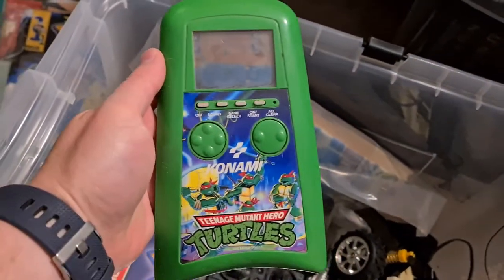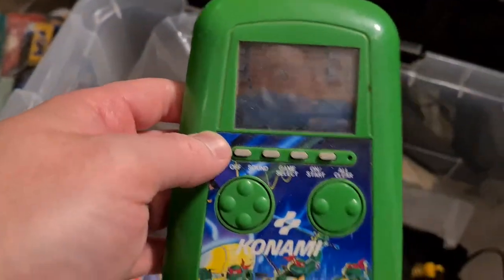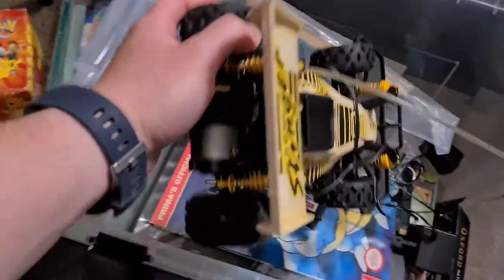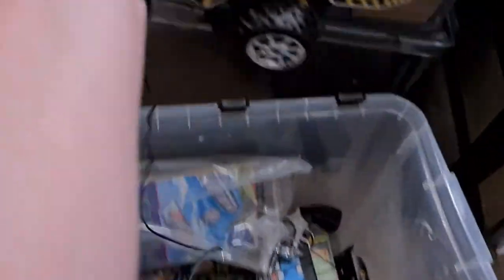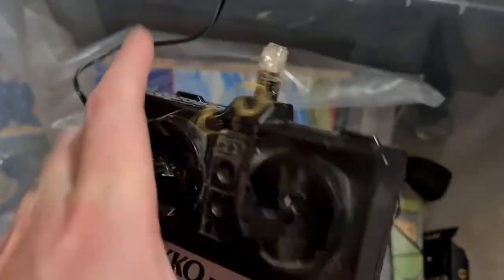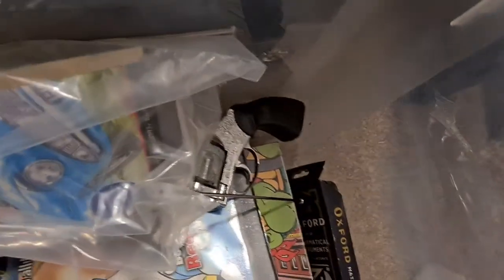Oh yes, look at this - that's my original one. I think I got this from a car boot sale. 1989 - fantastic, that'll be going in the turtle display. And I love this - the hours I put into this. My original RC car, Stinger - it's even got the charger still. I wonder if it works. What a car that is - it's in decent nick as well considering I hammered it. I'm sure I got that from Beatty's, maybe Toymaster. The remote control wires have come off. Made in Malaysia, 1984 - wow, older than me! I was born in 1985.